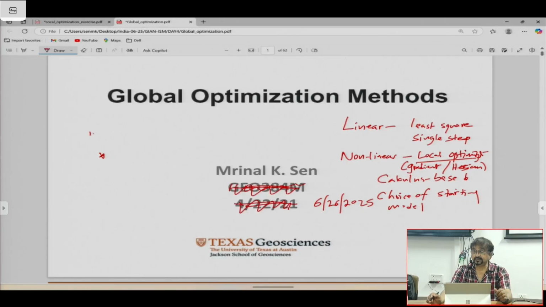What is the other choice? Don't use any direction, but look everywhere, right? So what it means is that if I have 4 parameters, I can basically change one at a time and then solve this problem.